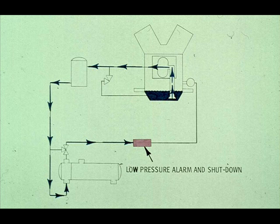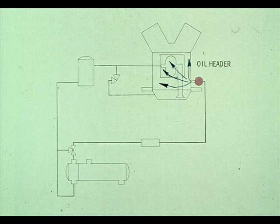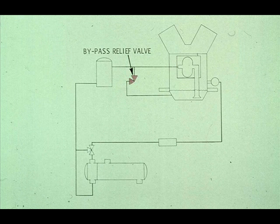From this cooler, the oil is forced through a low oil pressure alarm. And then into the oil header. The oil header then distributes the oil to the various parts requiring lubrication in the compressor. There are also 3 safety valves built into the system we are showing you.